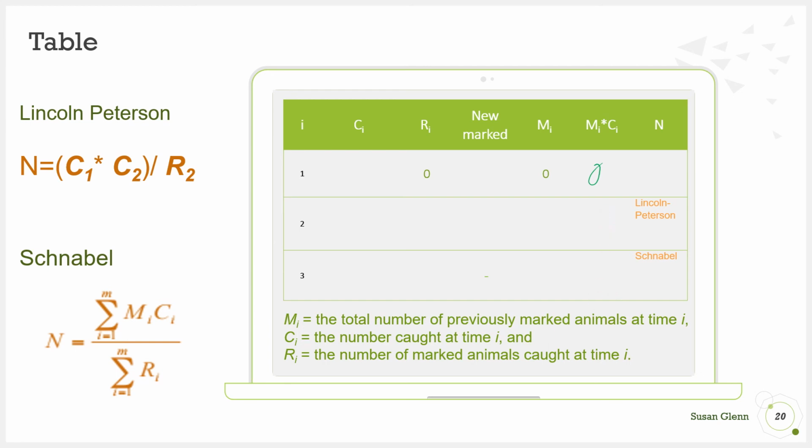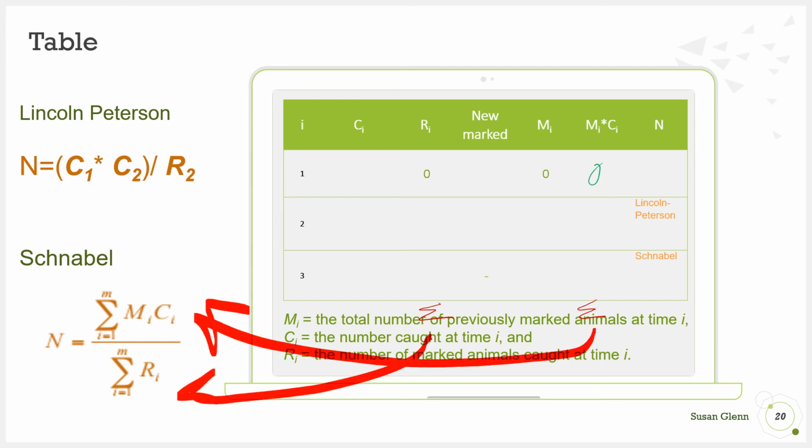Then you're going to total that column so that you can get the numerator, and then you're going to total the recapture column to get the denominator. So that one's going to go there, and that's going to go there. So that's how to set up your table in Excel and get your calculations.